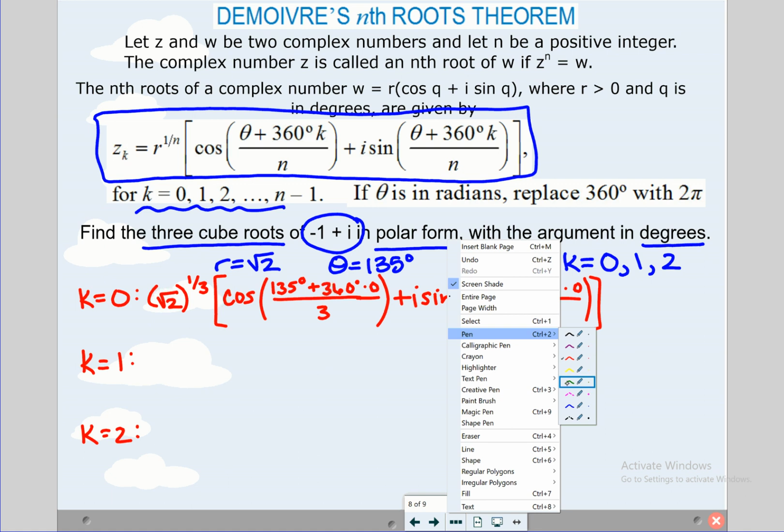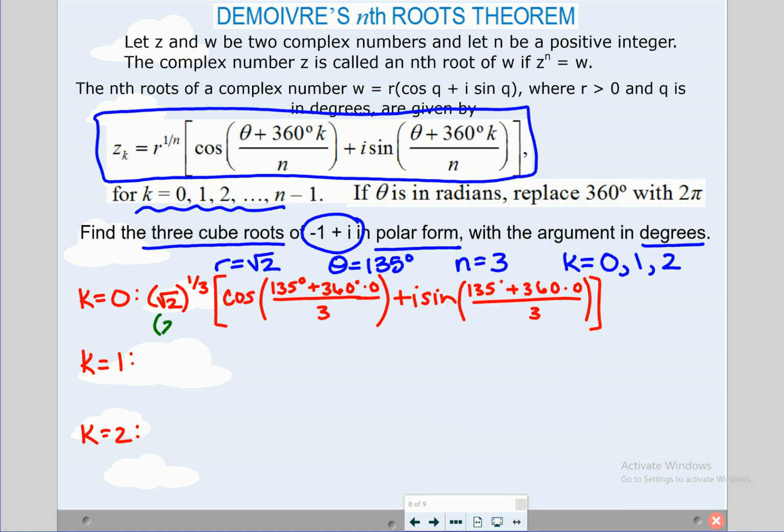Now, a square root you can think of as 2 to the 1/2, to the 1/3. To simplify that, I'm not going to get a nice pretty number. I'm going to get a decimal if I put that in my calculator. But you can just use an exponent property that says power to a power: if they're separated by parentheses, all you have to do is multiply those exponents together. So I can at least say it's 2 to the 1/6 power. It's going to be out front, and that's as far as I can go with an exact answer.